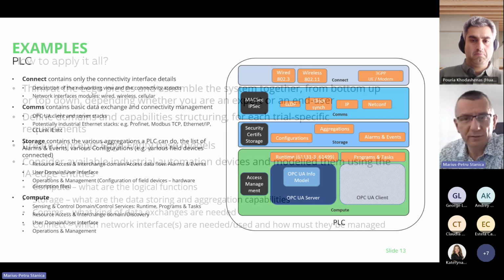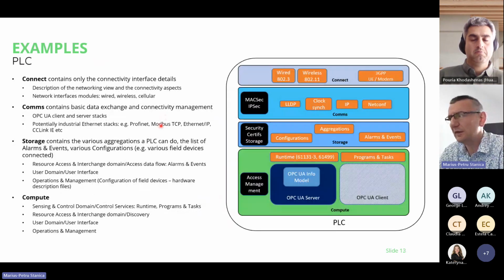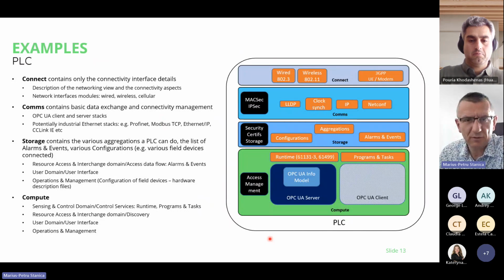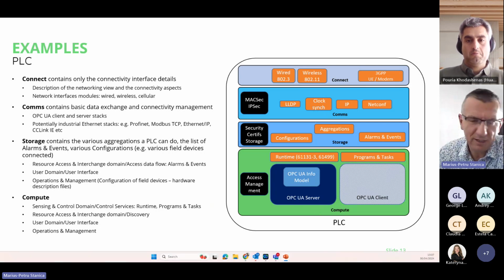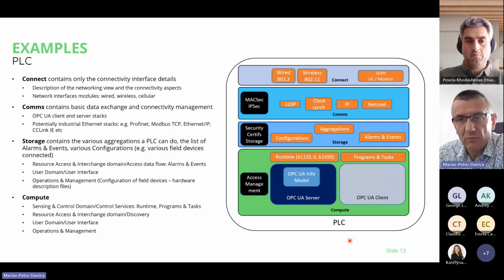Just cutting out the few words, let's cross to the real thing. Let's say that we have, for example, a PLC or a controller. And in this controller, we have some kind of a compute layer where you can find, and I give some examples here, please don't believe that it is mandatory to always have an OPC server and an OPC client. That's something which is modern, and we want to go in this direction. And you'll see also a potential example of how this can work in reality.